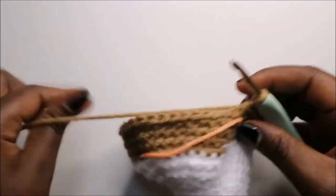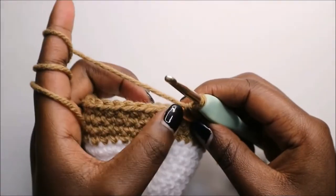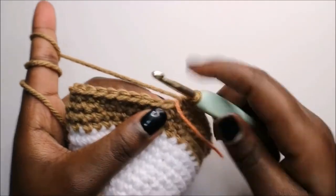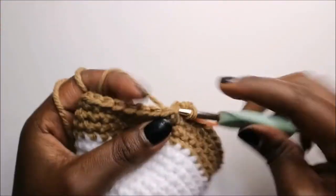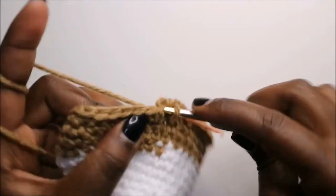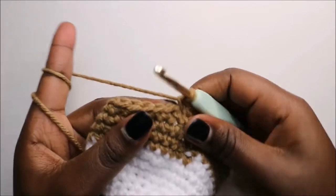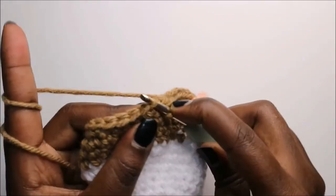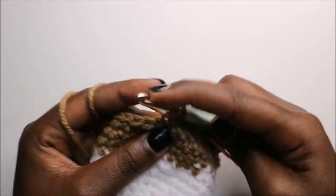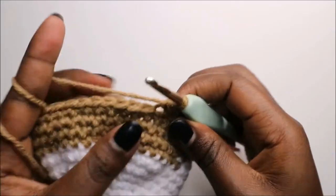Okay, so now we're going to start decreasing from the 16th row, and we're going to start by doing 5 single crochet, then decrease and repeat all the way around for a total of 36 stitches. So we'll do single crochet 1, 2, 3, 4, 5 and decrease. So we're going to go into the front loop of the next stitch, pull through, and the back loop of the next stitch, pull through, and pull through all the 3 loops together. Okay, and then we're going to repeat that.